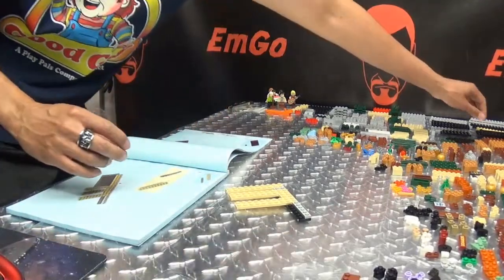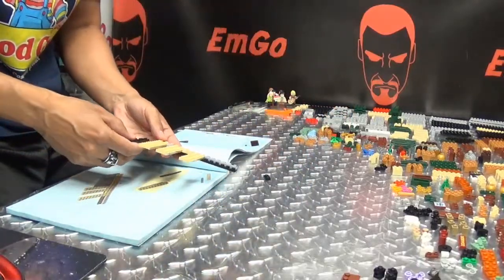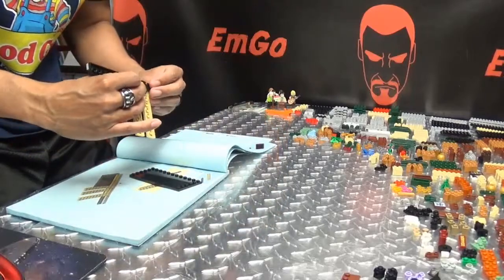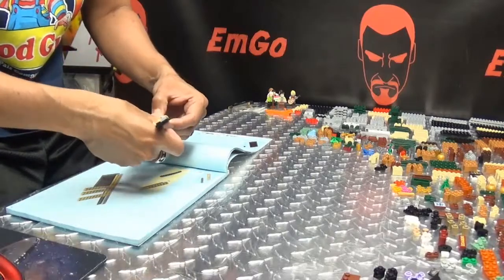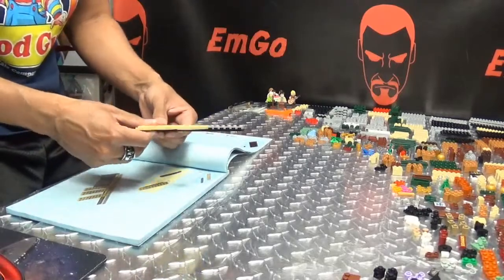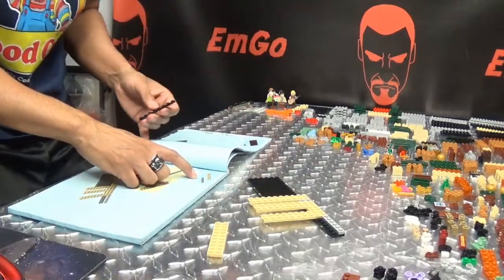So what are we doing? All right, we got that. This is going where? Here. Let's do this first. Put that here. And then this is going here. There we go. Structure, stability. There we go. Okay, so we got another one of these. And what are these?